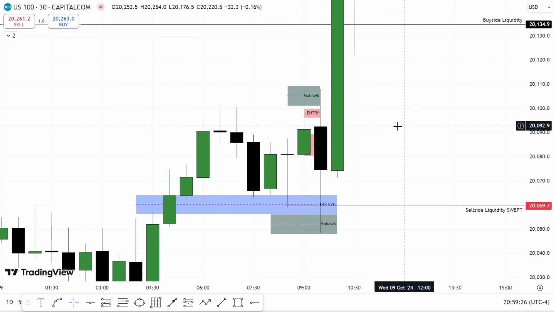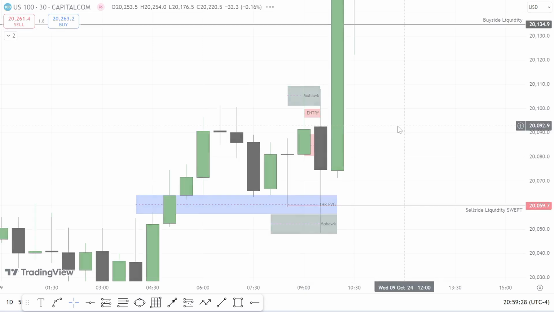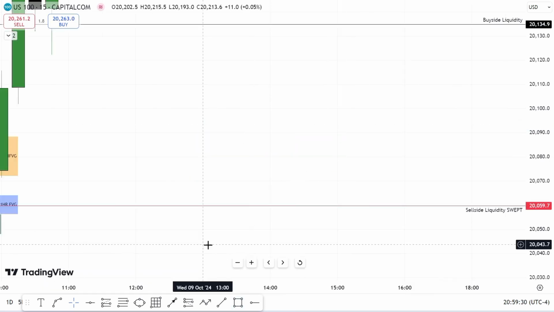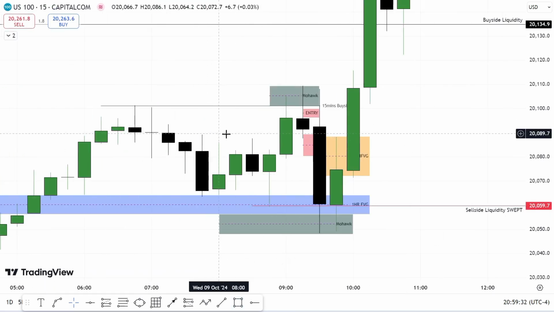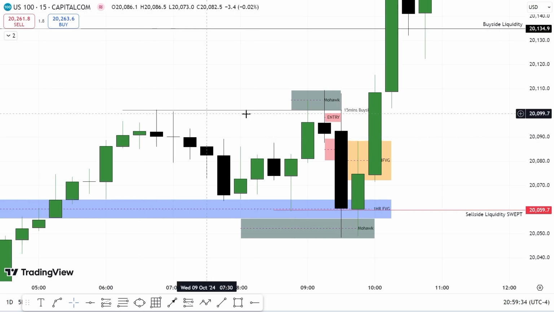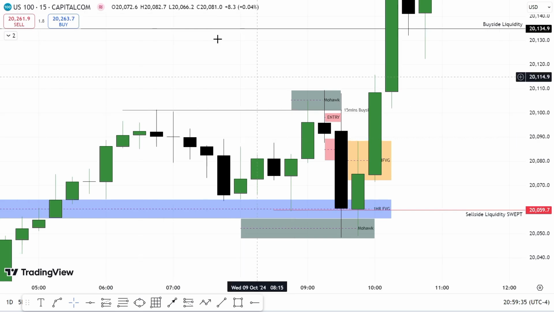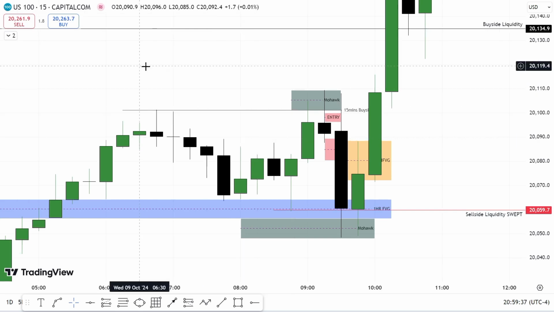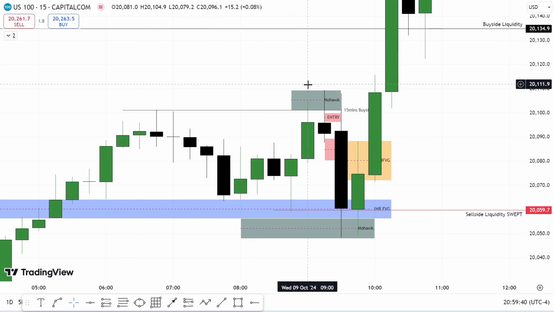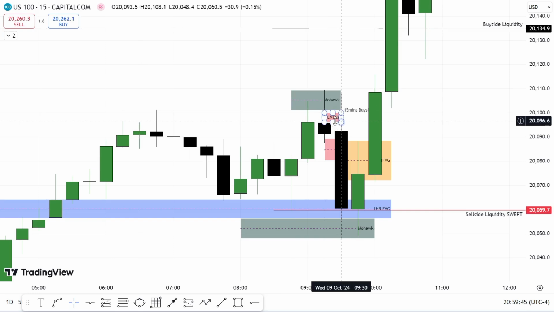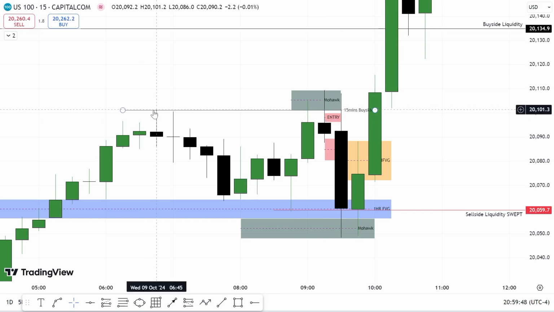So in the 15 minutes time frame, just in my time window, I saw this swept this buy side here, but there was no bearish fair value gap just at this point. There was no bearish fair value gap, but what can confirm this entry is you see how price respects this high here, this 15 minute buy side liquidity here.